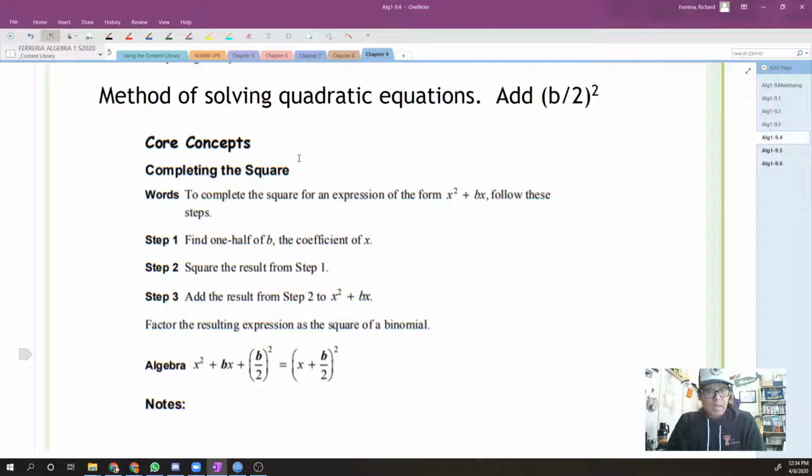Okay? Take a minute to let that sink in. One of those 3 ways of doing things probably works for you. That is the same thing said twice or 3 times. Once in words, once as instructions, and another time as algebra. So find which one works for you, and we'll move on to the next step.